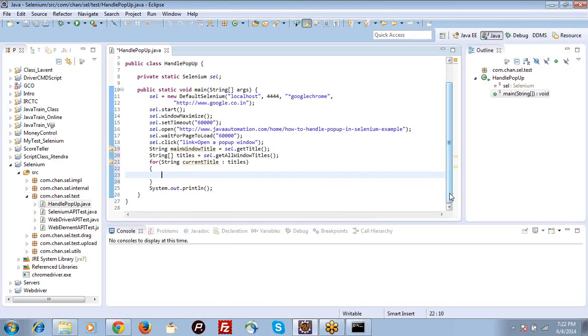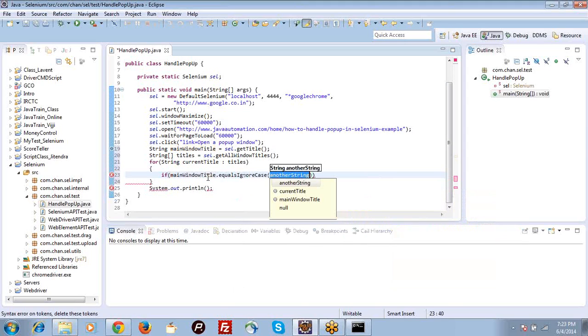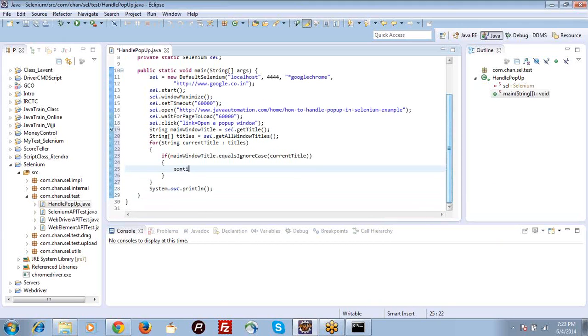So if main window title dot equals ignore case current title, that means, as I told you, exclude the current window title, that means the main window title we need to exclude, right?